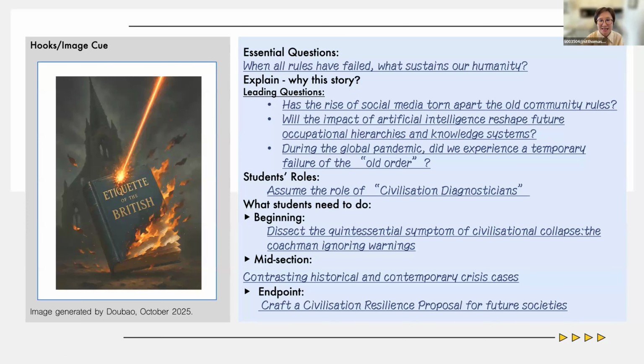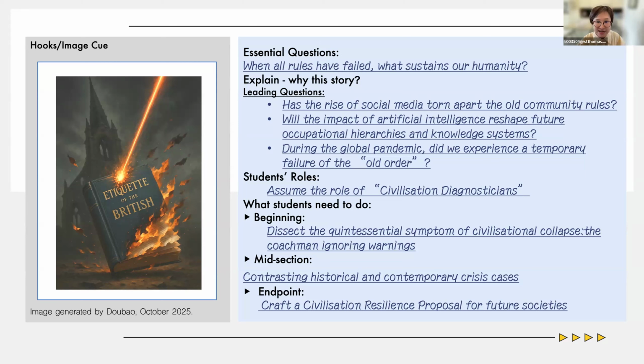So here's a design structure that follows the narrative and inquiry-driven learning model, organized to mirror how we naturally engage with a chapter. For example, in The War of the Worlds by H.G. Wells, it starts with the hook, the image cue, to create an immediate emotional and visual engagement. This is the inciting incident that captures the students' attention.